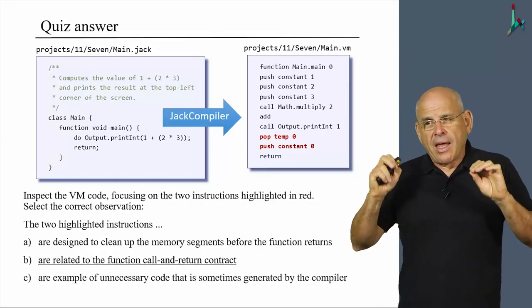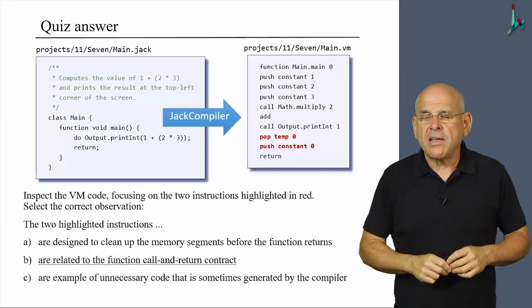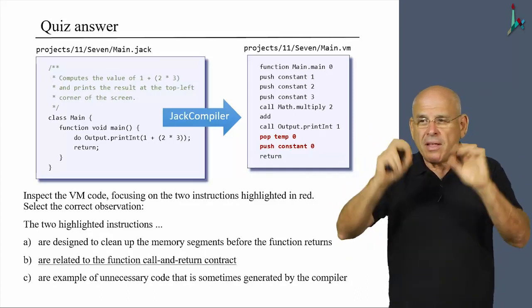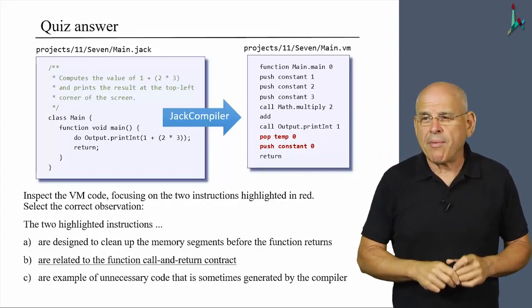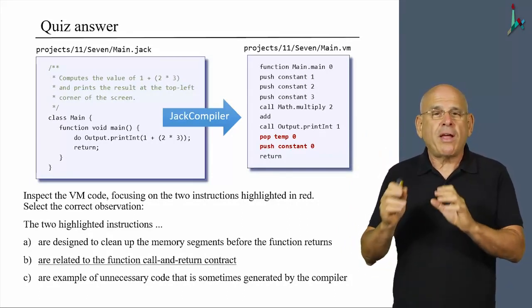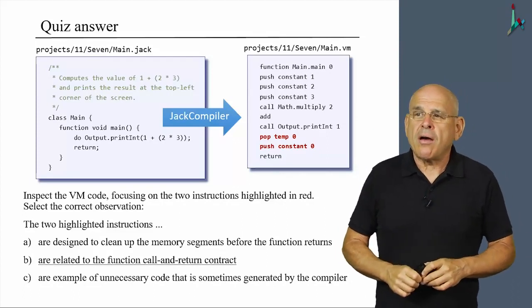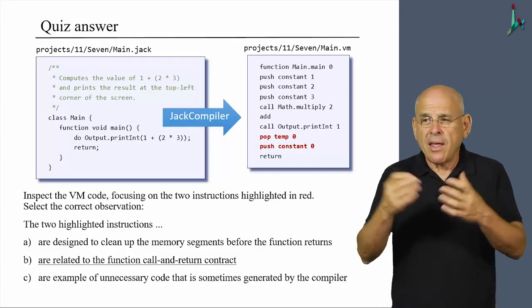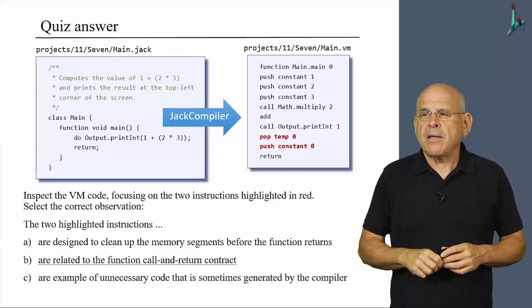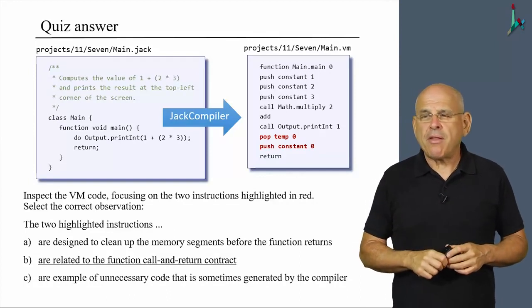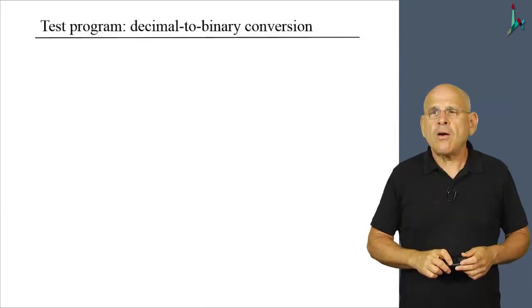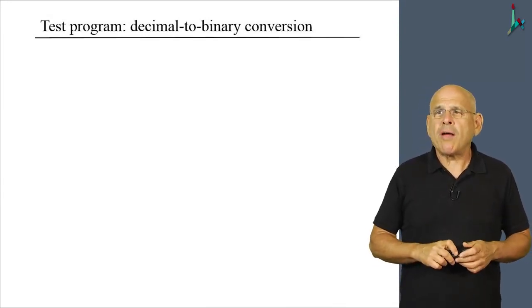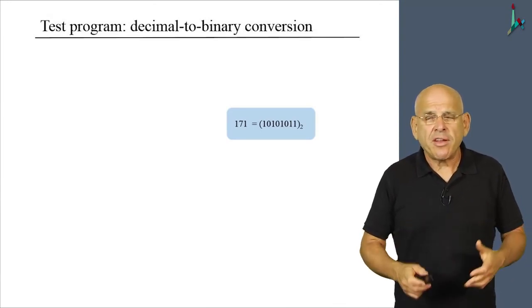So you see, as compiler writers, you have an obligation to play by the rules, because there are so many other people around you which assume that you play by the rules, and if you don't do that, you're going to create some massive problems. So this, I think, is quite a perceptive quiz that hopefully helped to illustrate some important aspects of method call and return.